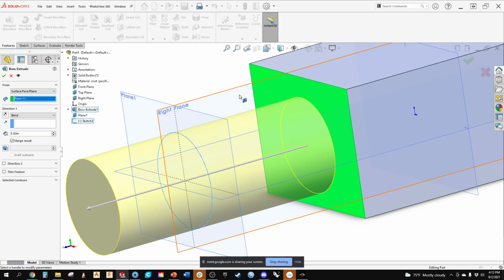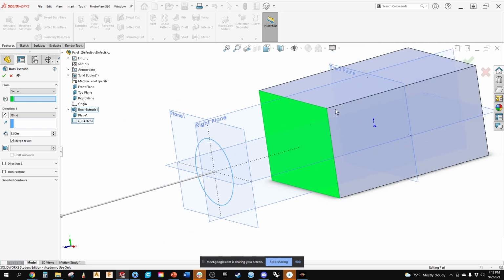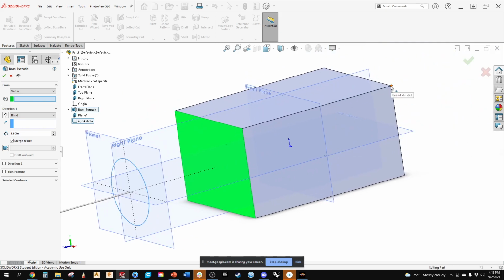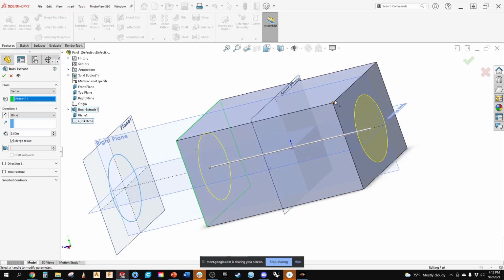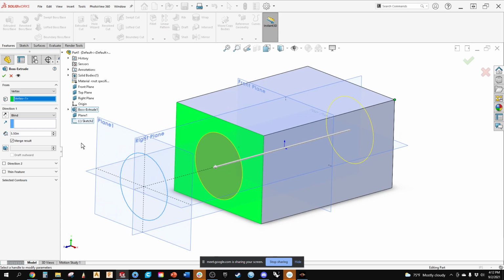I can do it off a vertex. A vertex again is a point. So if I grab this point back here, which is a vertex, then it's going to start off that back point. So you can control various areas of where it's going to extrude.